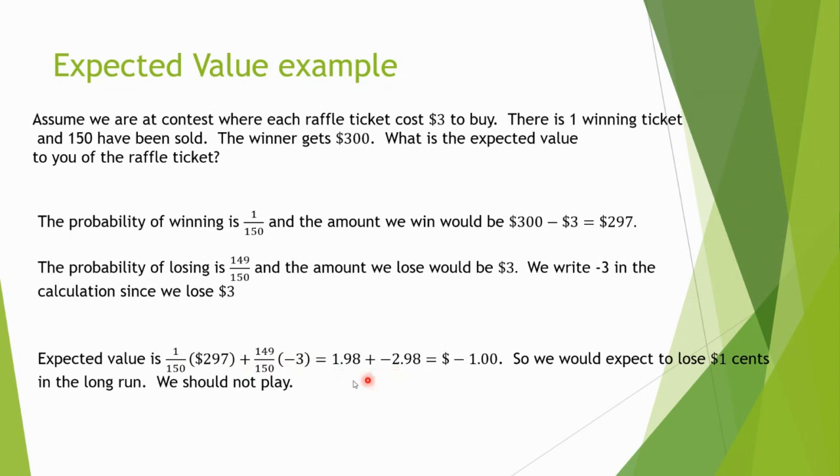If you calculate these and add them up, you get -$1. I'm pretty confident that calculation is correct. So what is it saying? This is saying if somehow we were able to play this game over and over, or have this contest over and over, every time you're buying a ticket, and they keep on doing that, sometimes you might win, but in the long run, you're going to lose $1.